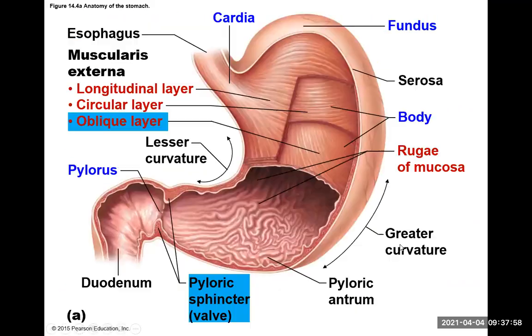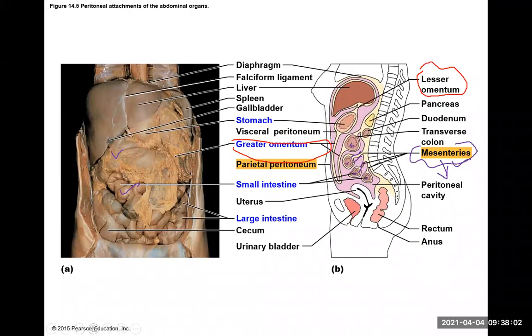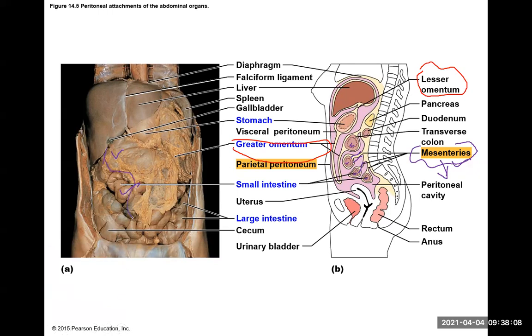Let me show you a diagram for this. Do you see it here, ladies? Everyone? Online people? This is the greater omentum. Look, isn't it covering? It looks like a fatty layer. It doesn't look like a serous membrane. As I said, it's yellow in color because it is very, very rich in fat globules. Yes, ladies? All okay? The greater omentum. Any question about the greater omentum or the lesser omentum?